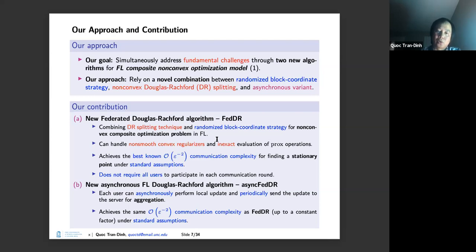So the goal is to use only a subset of users for each communication round, so that we don't need to go over all the users for each round or each iteration. That helps to reduce the communication bottlenecks. And here we also try to solve the problem at the user inexactly in order to make it more realistic, because we are not able to compute the exact solution when the function is complicated. Eventually, we can show some sort of complexity for the communication of the algorithms. So that is our main contribution.